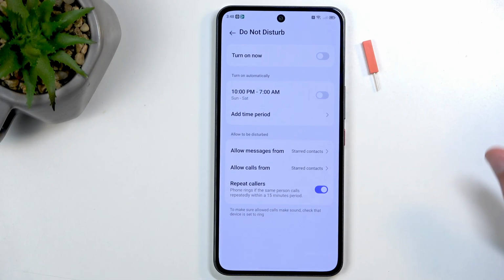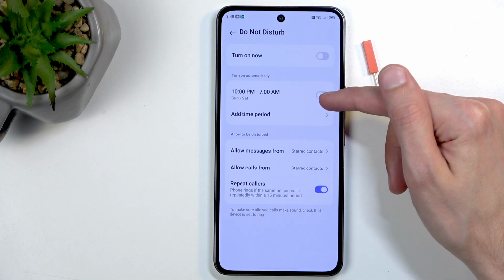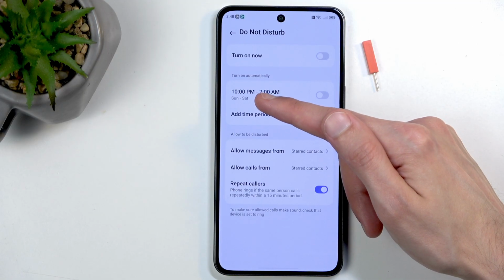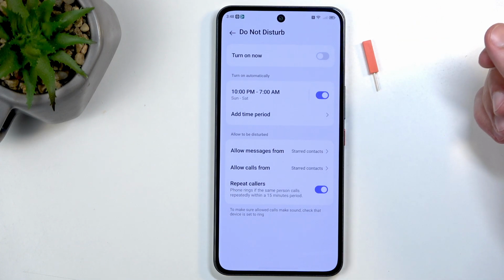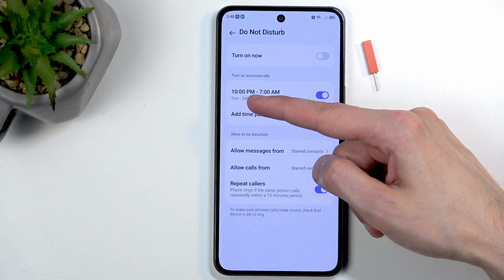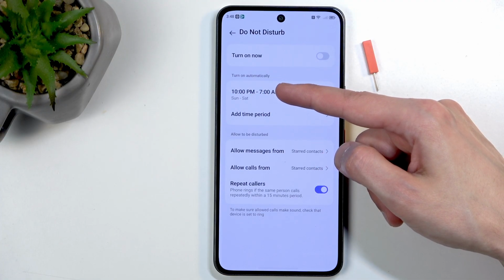And in here we have a couple options that we can change in terms of how this mode will run or what it will do. So first thing is just a toggle on and off. We don't need to really talk about that one. Next we have the automation. So this will allow you to select a schedule, and this will mean that, for instance, the one that is right here allows the device, if I turn it on, to automatically for me turn the mode on and off at 10 p.m. Saturday and Sunday, and turn it off at 7 a.m.